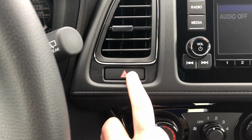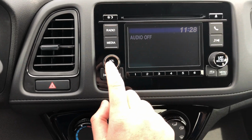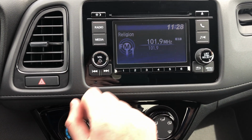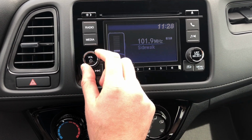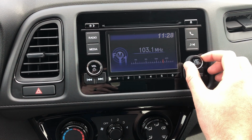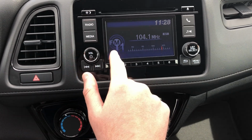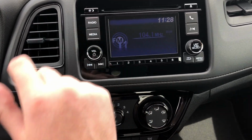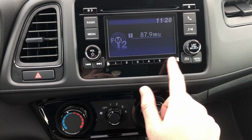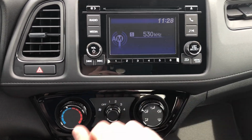You're going to have your hazard warning lights off to the side. Now you've got your volume control and all that for your music. Push that in, it turns on or off. You've got your different volumes, then your tuner station right there. So find whatever station you're looking for. You have FM1 and then FM2, so you can save up to 12 stations. Then you have an AM from there where you can save up to 6 stations.